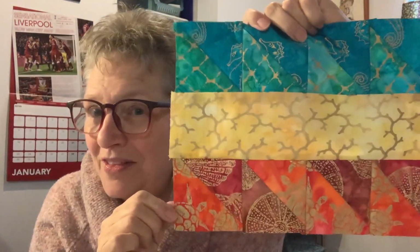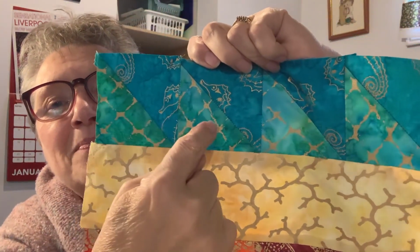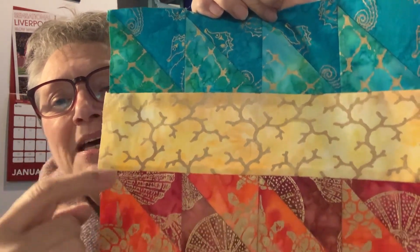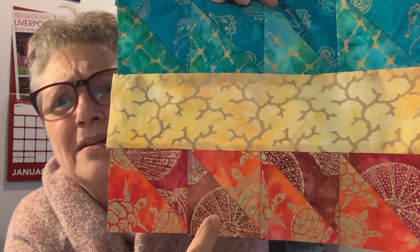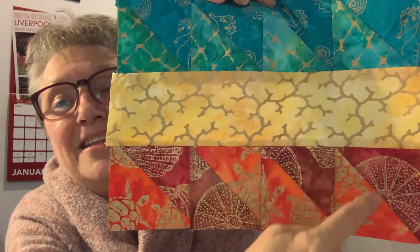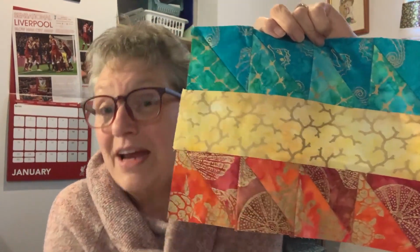And there is a part on this I want you to pay close attention to. So all these are the same half square triangles with the same direction for each color. Then we have this big piece in the middle. And then we have these half square triangles again. But oh, this one's different. Yes, it's meant to be. This forms like a funny little road, as I call it. But these all stay the same. So you have to take care that you get this part right when you're putting it together. But I'm going to show you how to do that now anyway. So let's have a look.